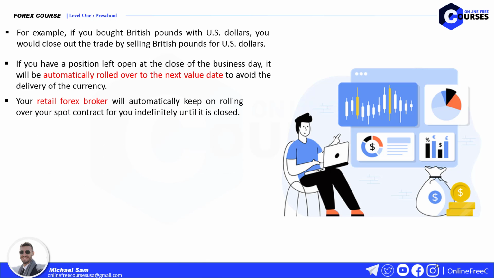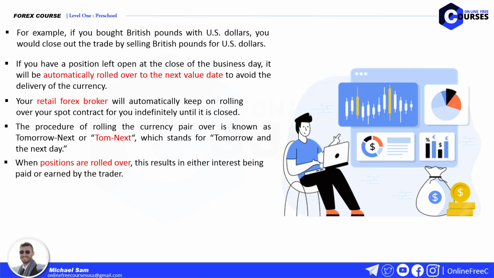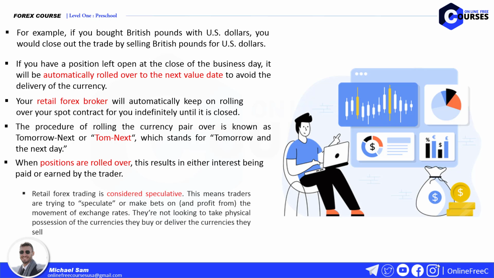Your retail forex broker will automatically keep on rolling over your spot contract for you indefinitely until it is closed. The procedure of rolling the currency pair over is known as tomorrow next, or TOM next, which stands for tomorrow and the next day. When positions are rolled over, this results in either interest being paid or earned by the trader. These charges are known as a swap fee or rollover fee. Your forex broker calculates the fee for you and will either debit or credit your account balance.